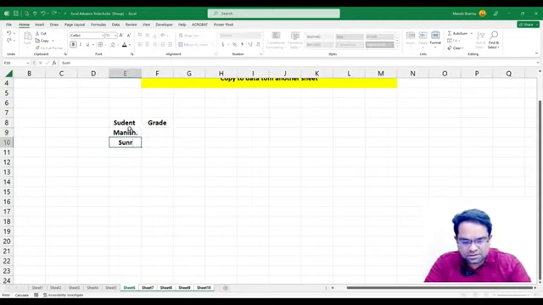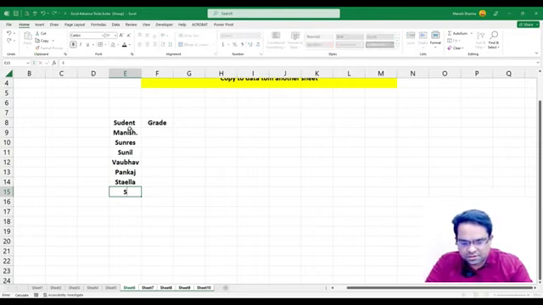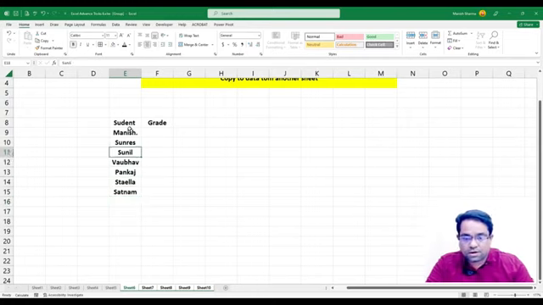Manish, Suresh, Sunil, Vaibhav, Pankaj, Stella, Steward, Satnam. Okay. Now, grade first, 2, 3, 4, 5, 6 and 7.